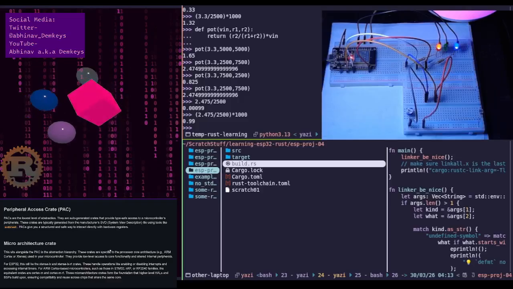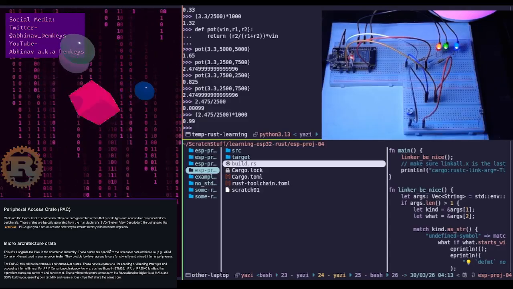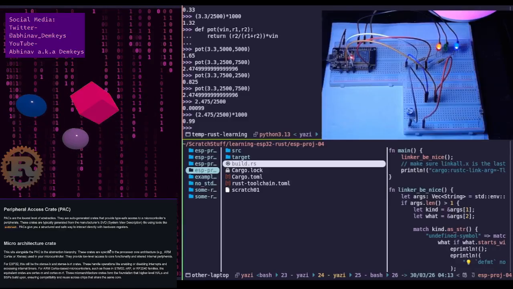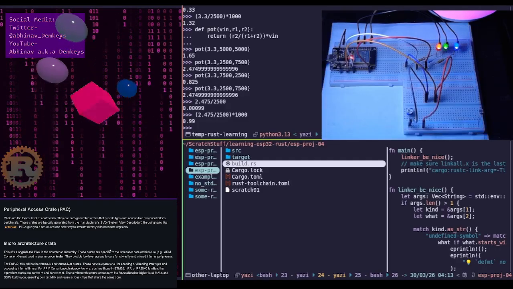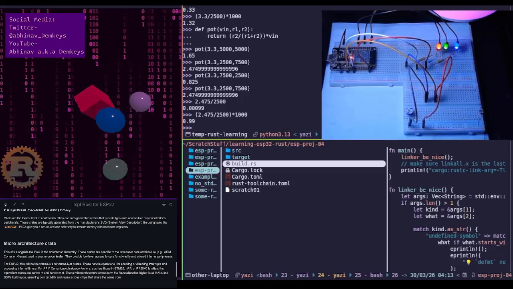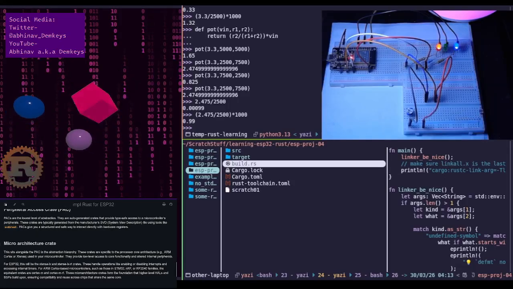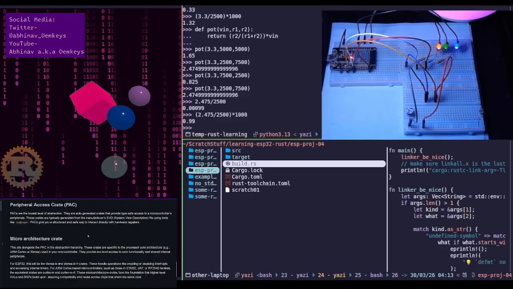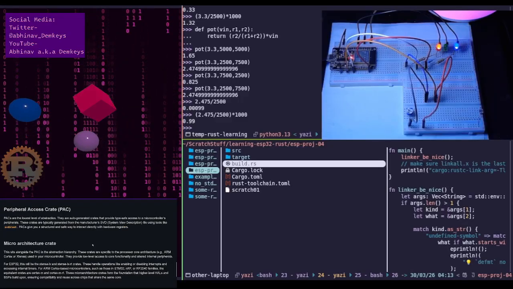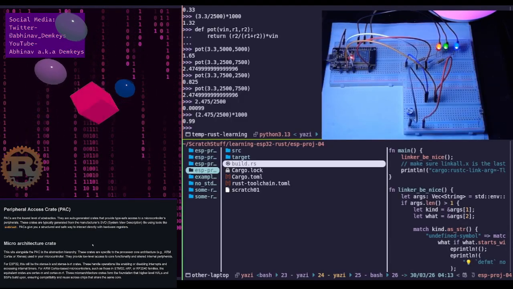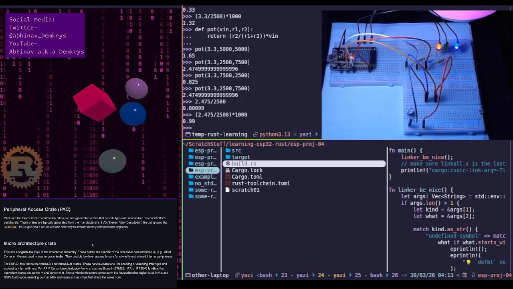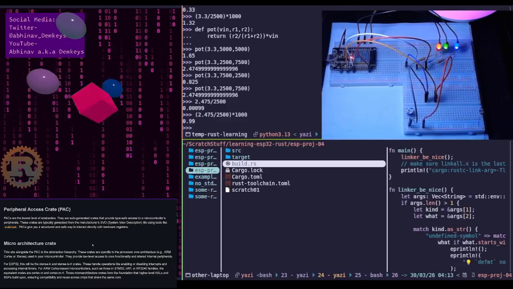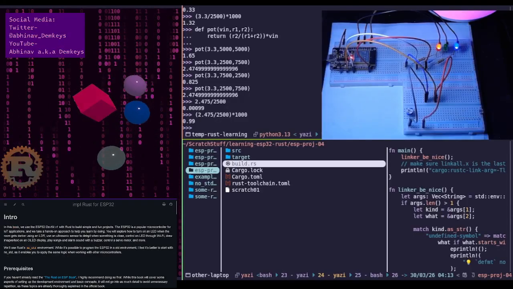I feel like in the embedded Rust book, I think this was also explained, but I think I moved on from it. Wait, now I'm curious about something. When I first started looking into Rust for ESP32, I was pointed towards the embedded Rust book. I looked into it for a little bit. I was still very new to Rust, so all of that information didn't make a whole lot of sense to me.